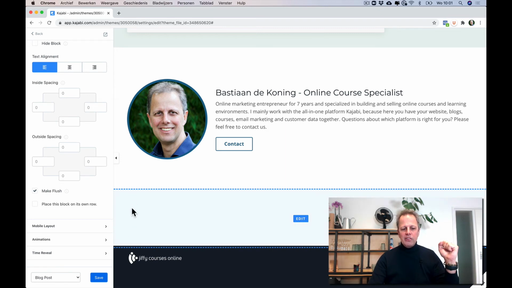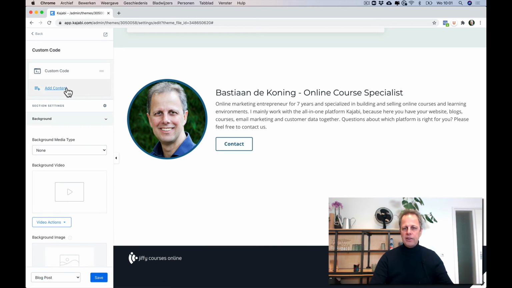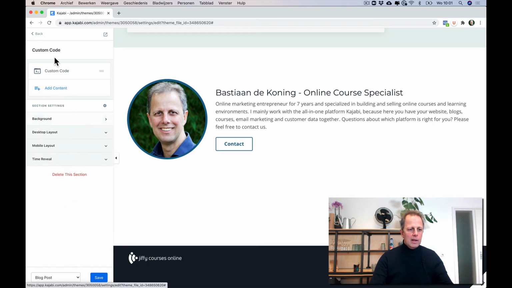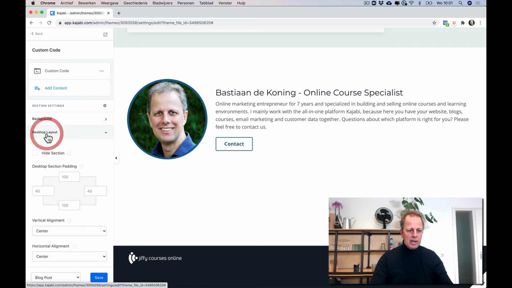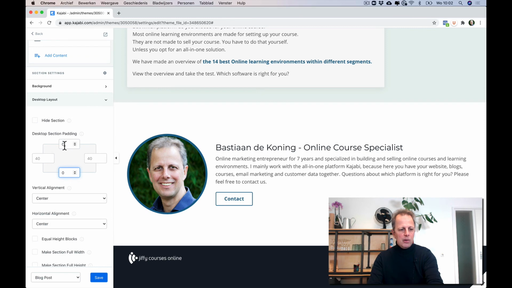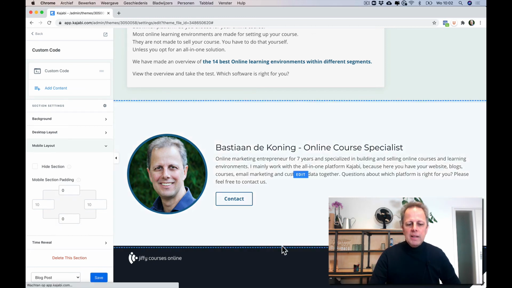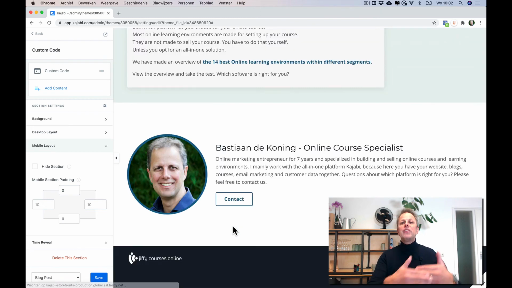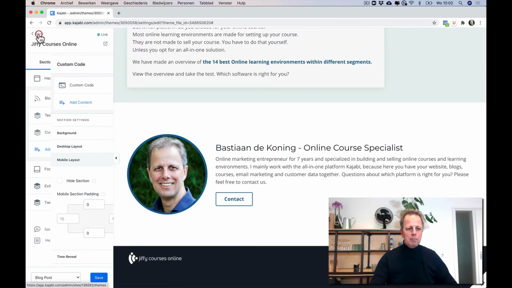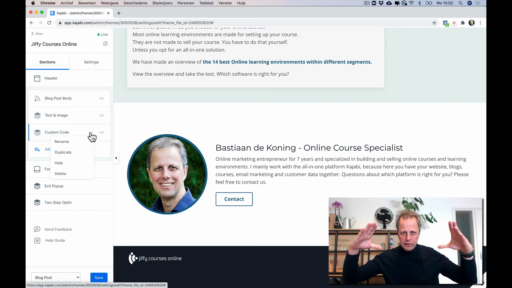But also the section has some padding. And for this, click on the white somewhere in the section, and you'll see that the sidebar changes. And here you have the desktop layout, and set the desktop section padding to 0 on top and 0 on bottom. Now it's gone, but also do this on the mobile version. Don't forget to do that. Mobile 0, 0. If you click save, this section is completely hidden. You can't see it on the page, but it is still loaded. This is not the same as if you would hide this section. It's not hidden, it's just squeezed.